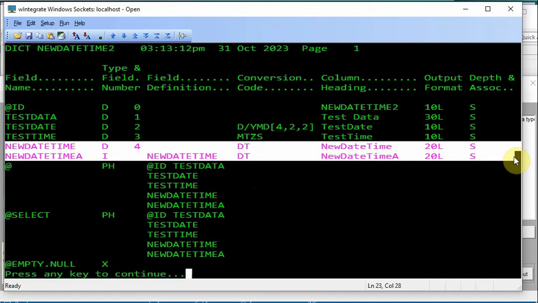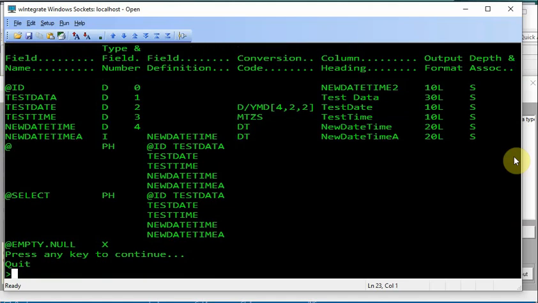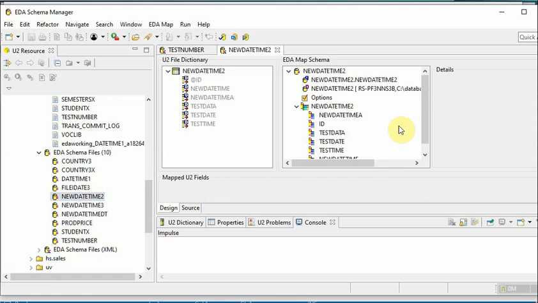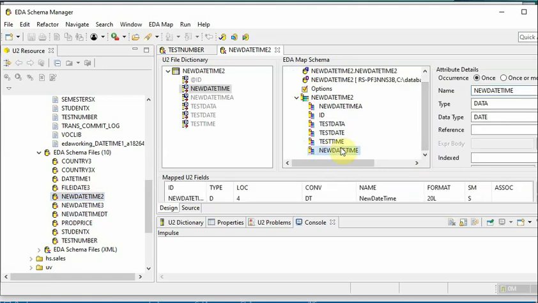This field is not implemented for EDA conversion yet, but for the SQL itself, this tool can already check and show you what is correct and what is not correct, the data type. So when I do the conversion after new datetime 2, that's the new date test types.